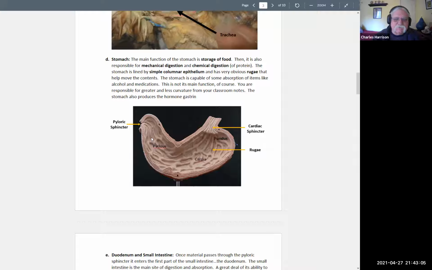The exit from the stomach is through the pyloric sphincter, another muscle that being a sphincter muscle, closes circularly. The pyloric sphincter is the smallest aperture, the smallest hole, the smallest passageway that food or digesting food has to pass through in the GI tract. Okay. So something's got to be beaten down pretty well already to get through here.